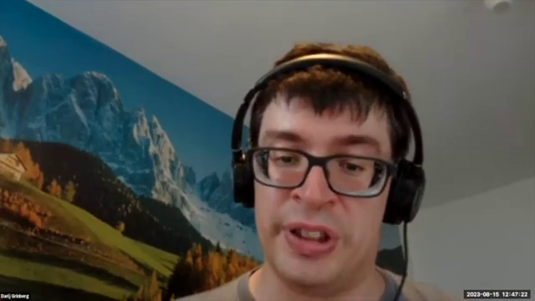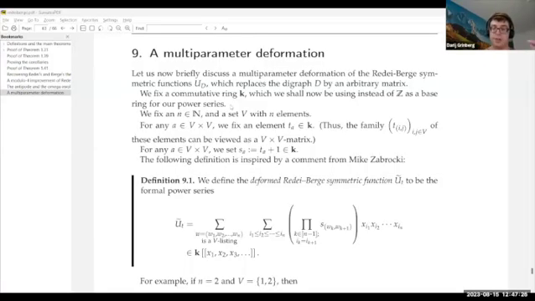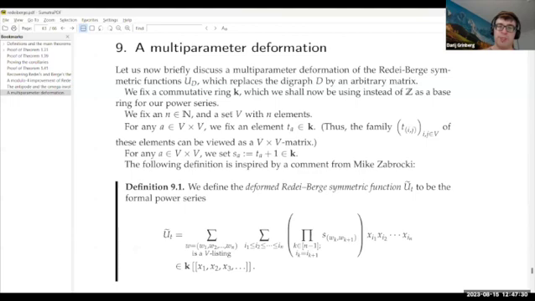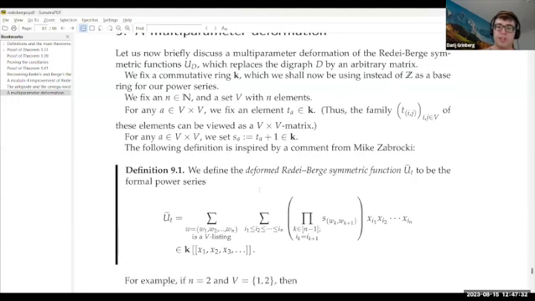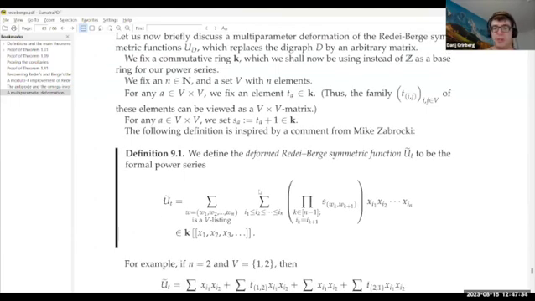Okay, so let me mention something else. To some of you, it will look like a distraction. To others, it will look like the right thing to do. I'm a bit driven myself. So is this all about digraphs? Well, you might say yes, you might say no, because there is a way to generalize it where you replace the digraph by a matrix.